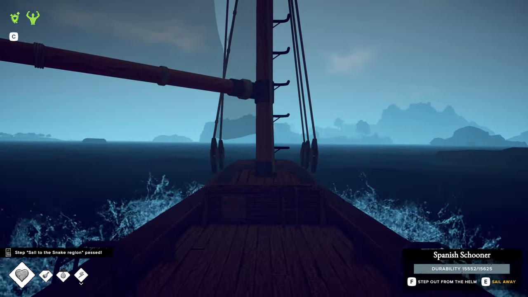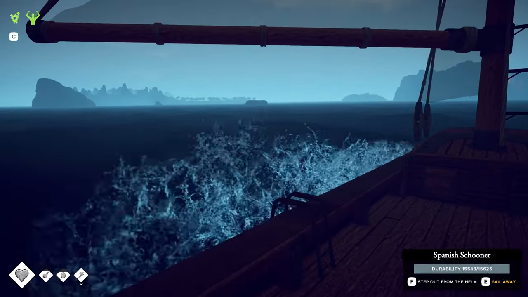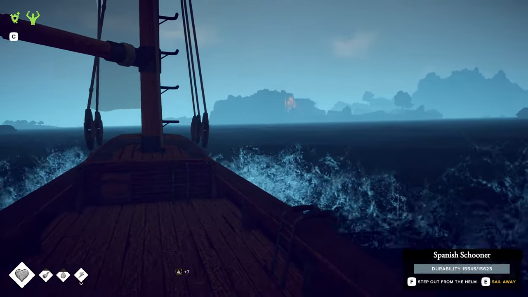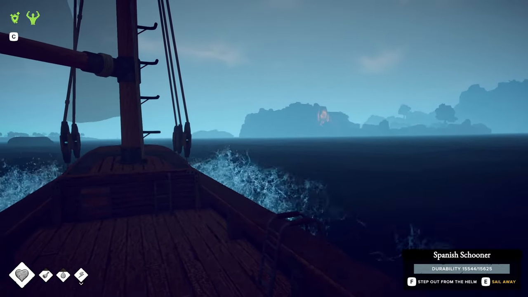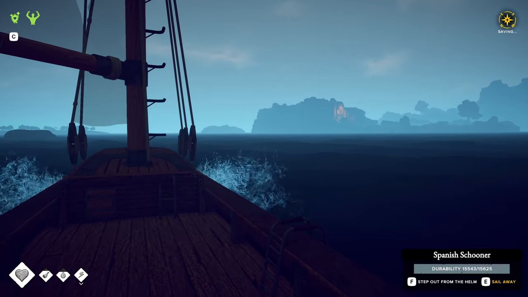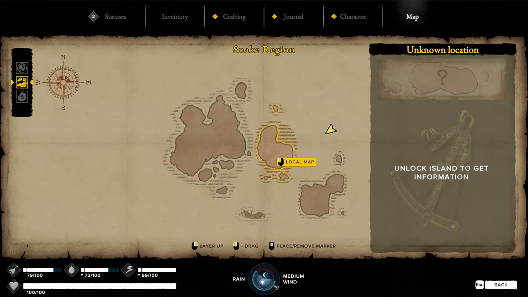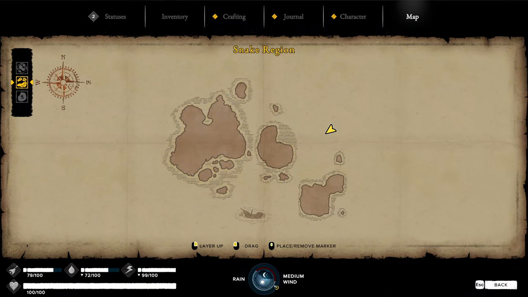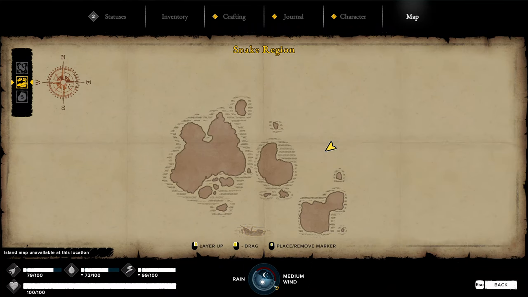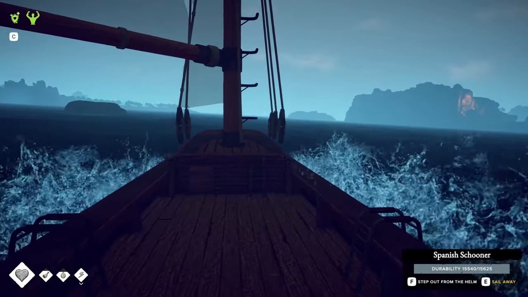The Snake Region. Nice. What is that? Okay. Let's do a little check here. What do we know about this place? Absolutely nothing. Other than, look, there's a shipwreck. We need to go there first. Let's go to the shipwreck first. I need some tools.